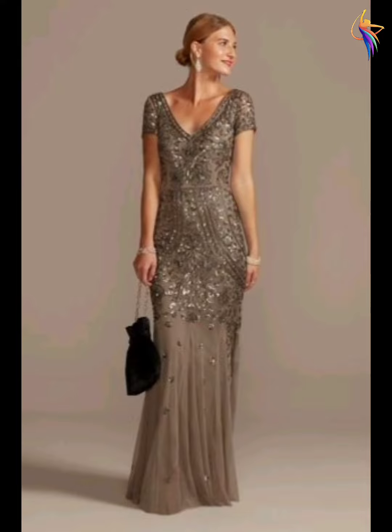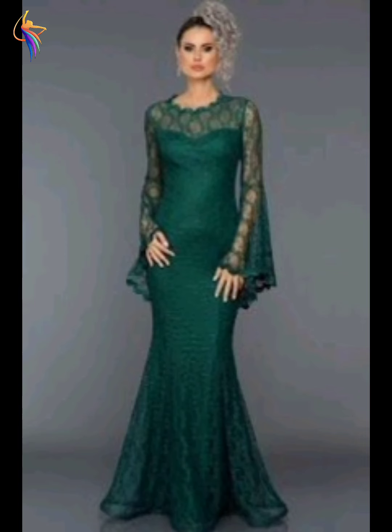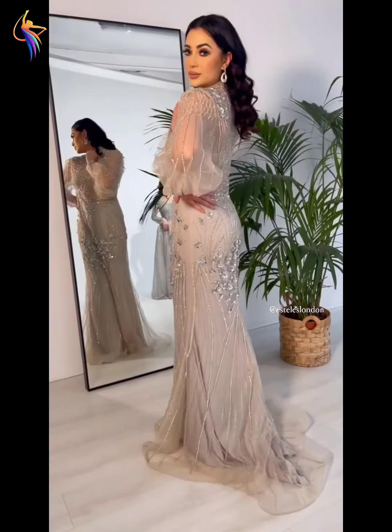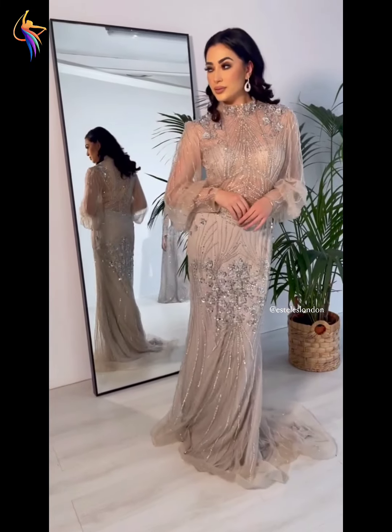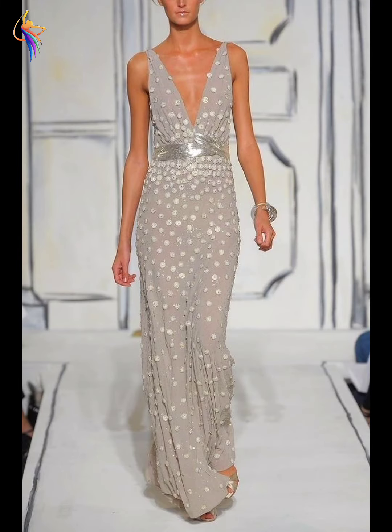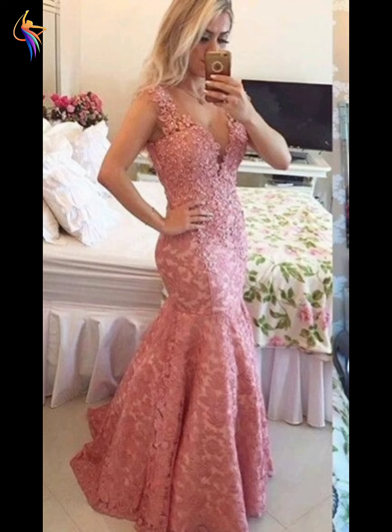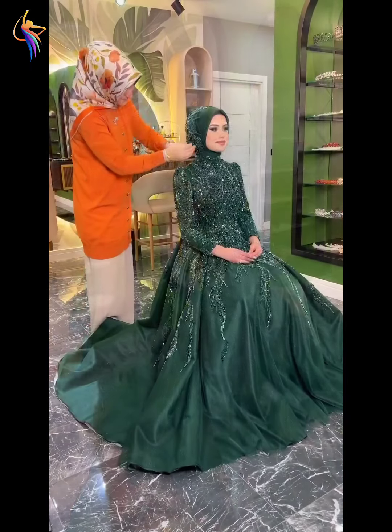A different round neck style of dress — you can see, such beautiful. Here we go, a different green color mother of the bride dress — such a beautiful. And different gray color long mother of the bride dress — I love it. Girl, I'm really sorry my English is too weak and sorry for the background noise — please ignore my voice and enjoy the video.